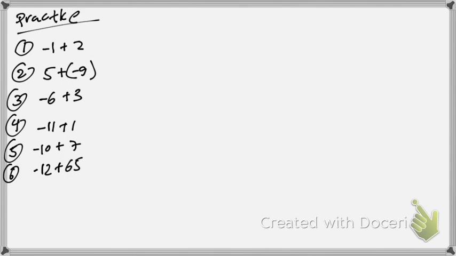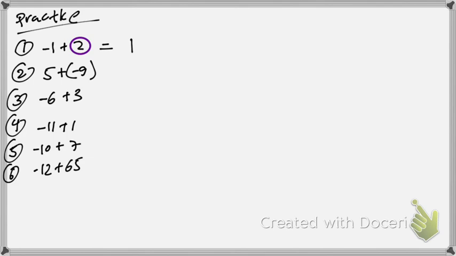So look at the first one. Just look at the 1 and the 2. Which one's bigger? The 2, right? So I'm going to circle that. So here you know your answer is going to be positive. And there, you're just going to do the bigger one, take away the smaller one, since they're different signs. You do 2 take away 1 is 1. And it's going to be positive 1 because the bigger one was positive. We'll do one more together. Then I'll have you guys do the last 4 on your own.